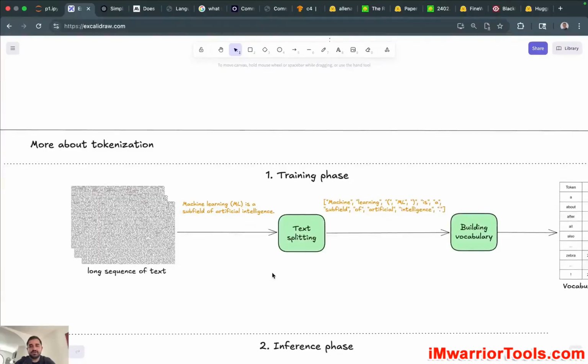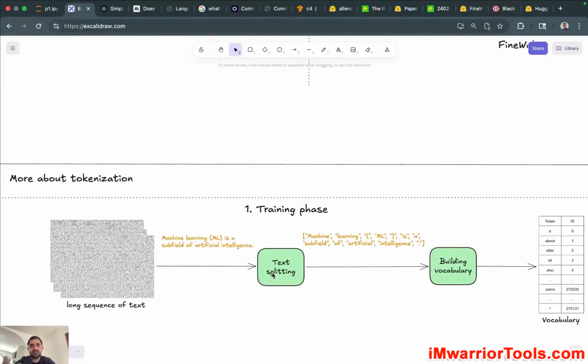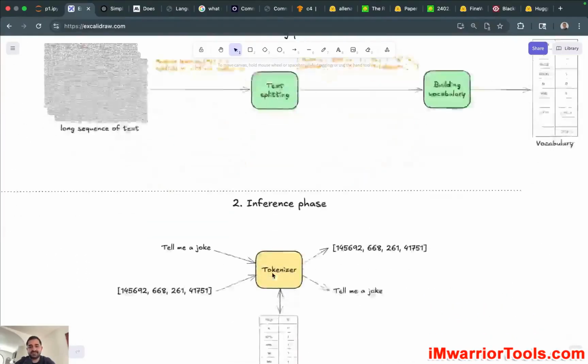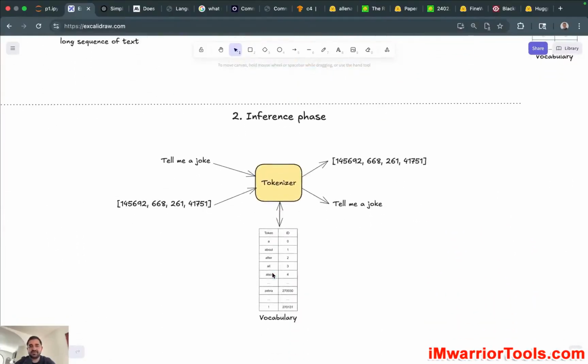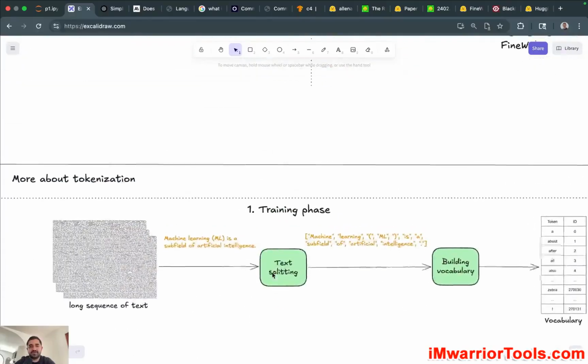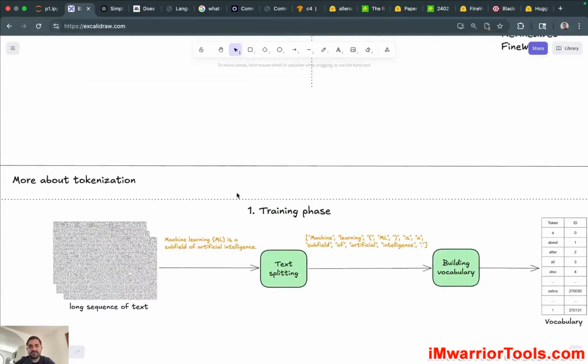So in tokenization, we are dealing with two phases. The first phase is the training phase, and then the second phase, which we have here, is the inference phase. In the training phase, the idea is to expose the tokenizer to this long sequence of text that we've already cleaned, and then we let it learn from it and understand the statistics of different words and what the unique words are.